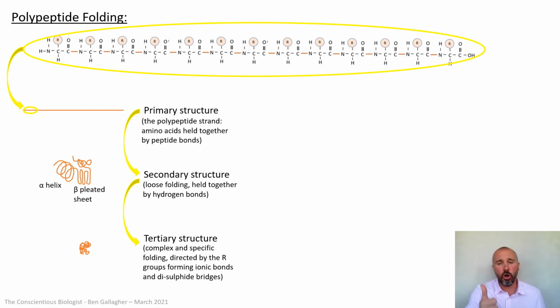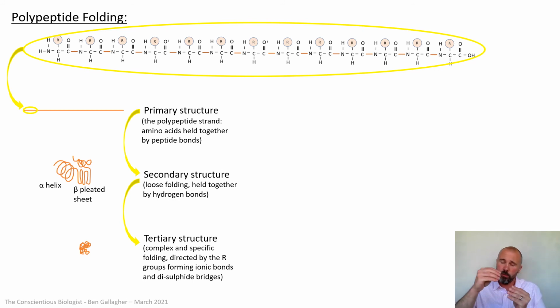This is the important one. This is the complex and specific folding, and this is directed by the R groups, because some R groups want to be next to and bond with certain other R groups. So if you think about all the R groups that I've got running along the top there, think about when I had them as emojis, maybe the ones with the moustaches, they want to be together. If there was one with a moustache over this end and one with a moustache over that end, then they might fold so that they can get together and bond. Because the R groups want to be with certain R groups, they'll bend and fold the whole thing to get next to the one they want to be next to.